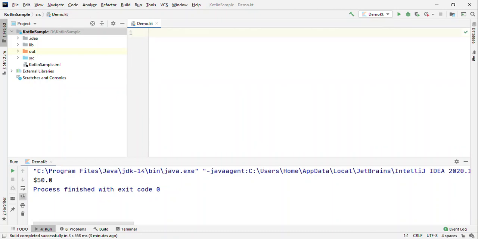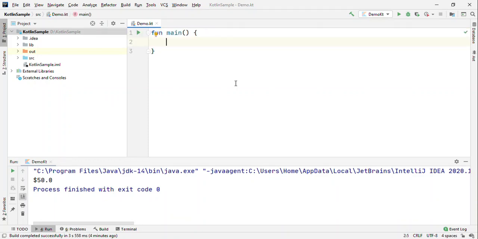Okay, so now let me talk about what's new in collection. So collection is really a great way for accessing the values, doing some sort of operation on it, and this is really useful especially while making Android apps. So there are a few other developments which happened for the collections also.